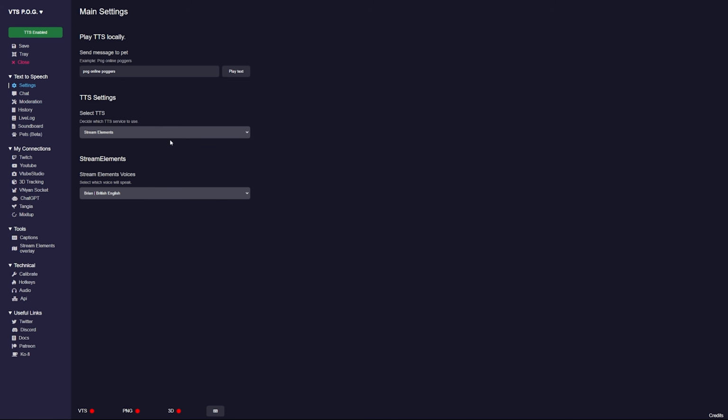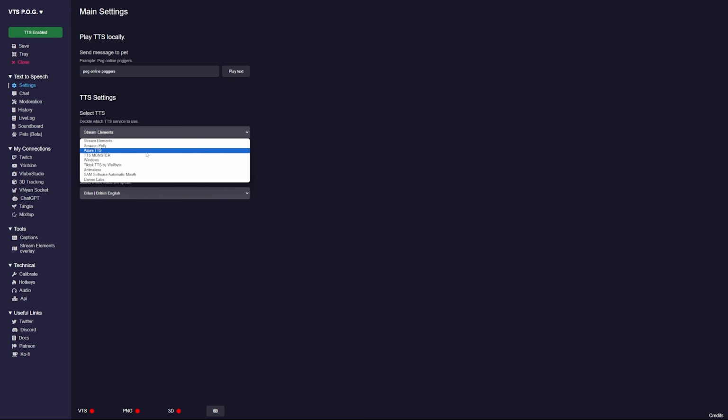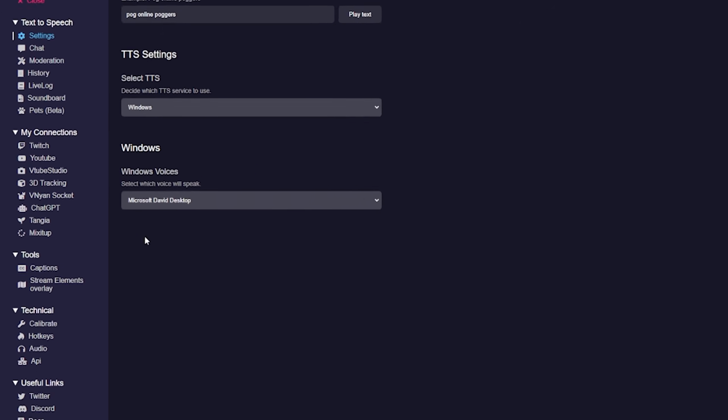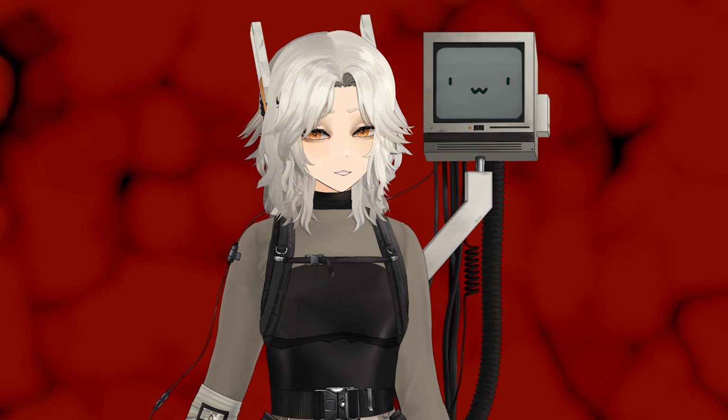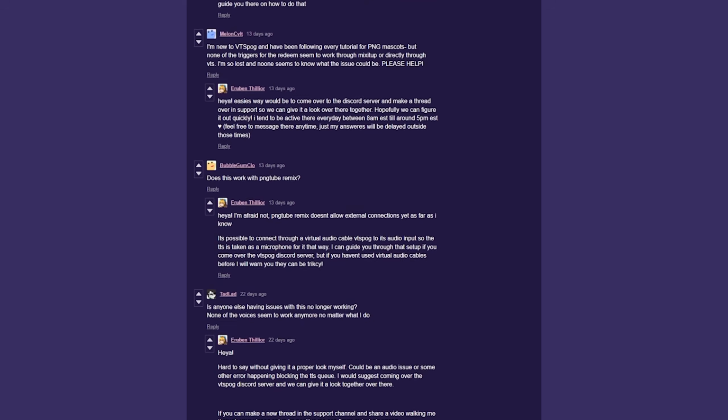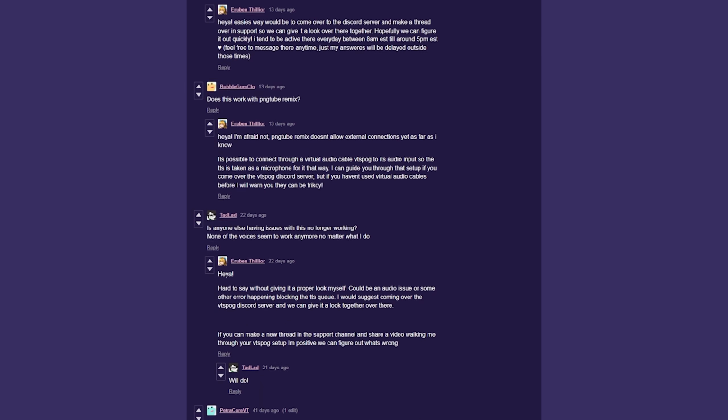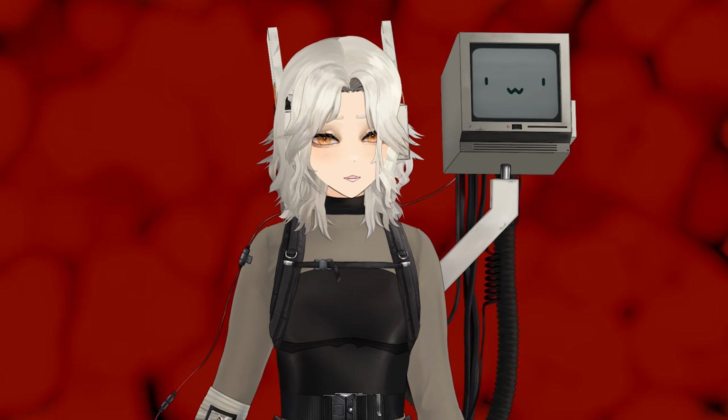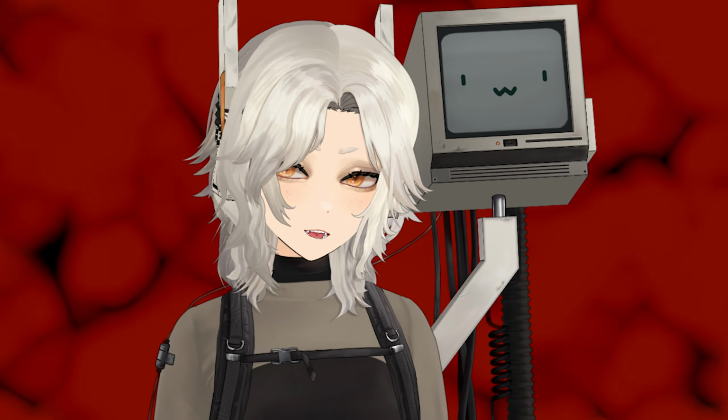There's support for a number of TTS services, though I would obviously advise avoiding the slop stuff that is included in this app. Overall, this is really easy to set up and use, plus Nyarupad is really active in the VTube Studio server and in the itch.io replies, which means that if you ever have difficulty getting things up and running, there's a great support system and it's regularly updated.